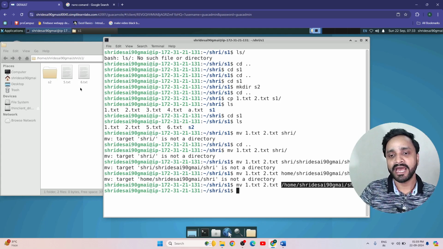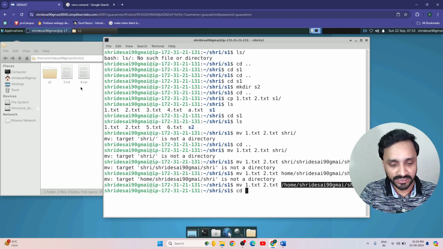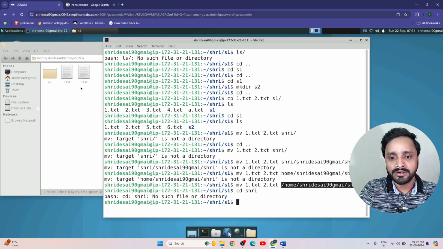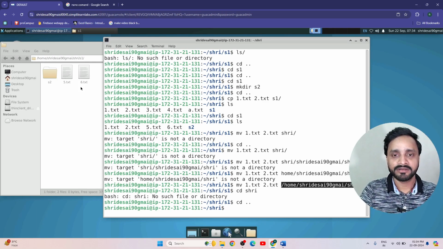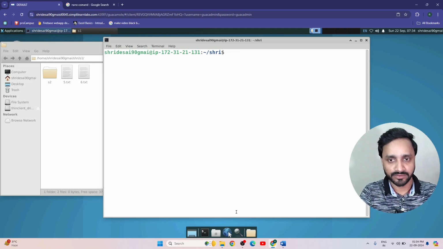We already have Shri into Shri 1 and 2, but let's go to our Shri folder. Is it copied? Oh, sorry, cd, not like this, we can use enter and clear. Let's clear first, so we can see very clearly, clear and ls command.